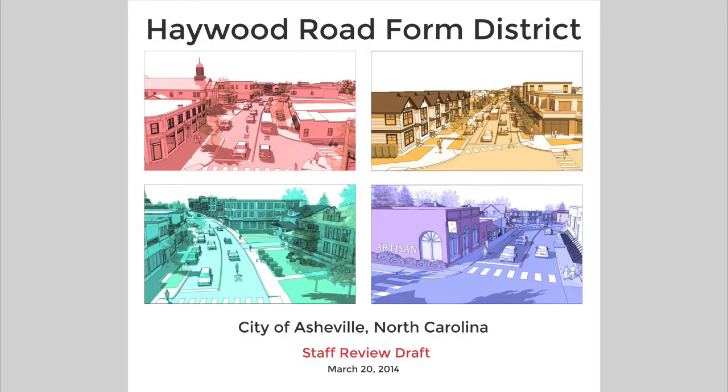Many of you recall that we ran a charrette here for about a week. We talked with people about the contents of the vision plan that had been previously created. We looked at the existing zoning, talked a lot about the roadway itself. A couple of points I should make.